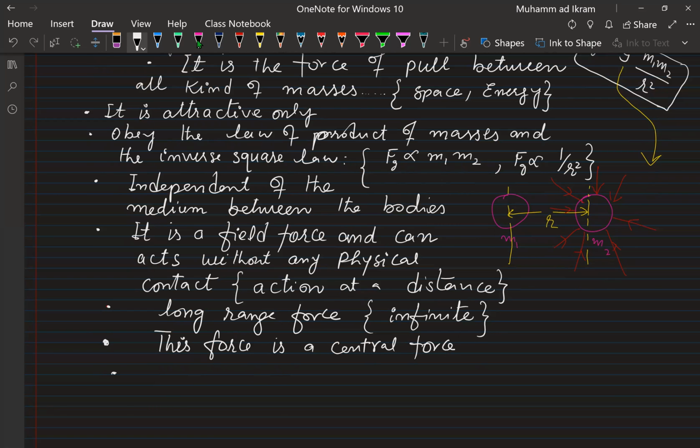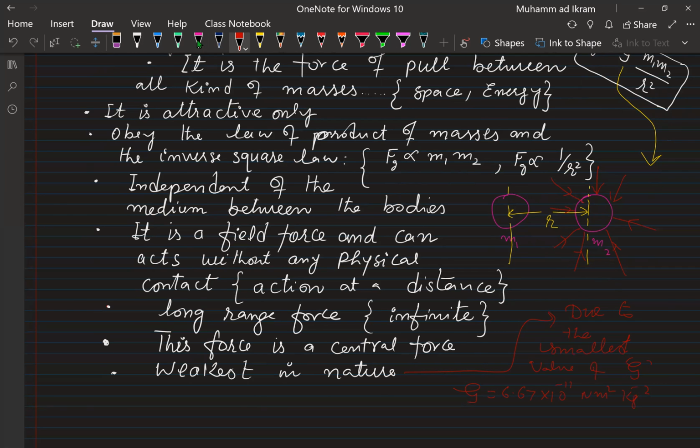This force is the weakest in nature. For example, this force exists between you and any body sitting near you when you are listening to this lecture, or between you and your laptop or mobile phone, but you do not feel any sort of attraction. Why? Because this force is very weak, since our masses are small, and the weak nature of this force is due to the smallest value of g. G means the gravitational constant, which you know is 6.67 into 10 raised to the power minus 11 Newton meter square per kilogram square.